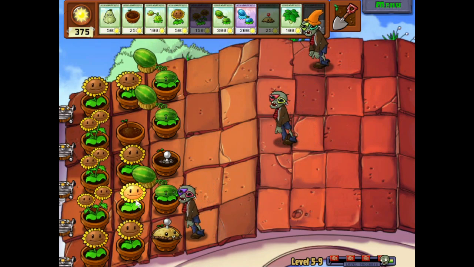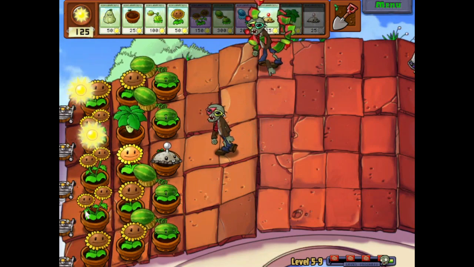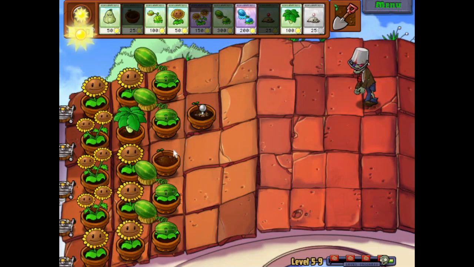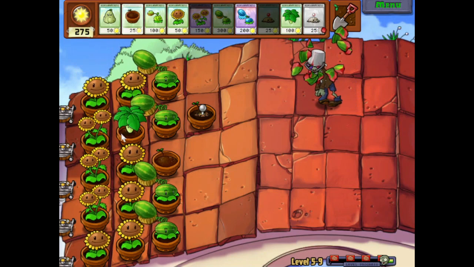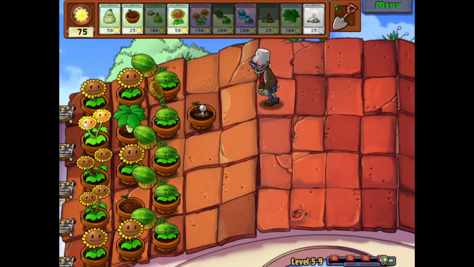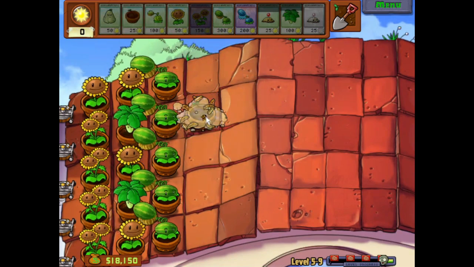Okay, so let's put in that there and that there, and then we can get enough sun to put in the next few things. Oh, buckethead zombie, that's not good. I probably just want to blow you up for the moment, instead of trying to actually deal with the problem. I made too many mistakes. So let's do that. We need to protect that area with an umbrella leaf, so let's get that going. Upgrade that. Okay.